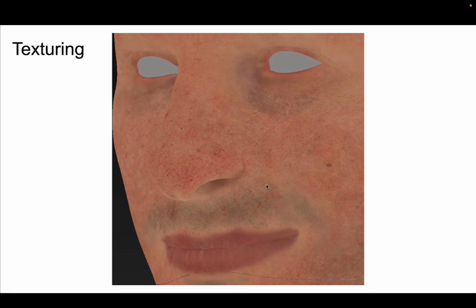they just go in and kind of use, you could grab from photographs or wherever and just kind of clone and paint on little freckles and blood vessels and age spots and all the nasty stuff that makes us look human, right? You would paint that on if you want a photorealistic human like this one.